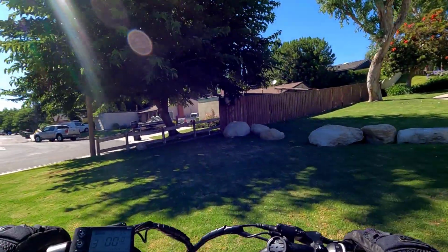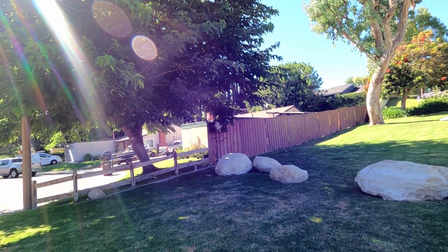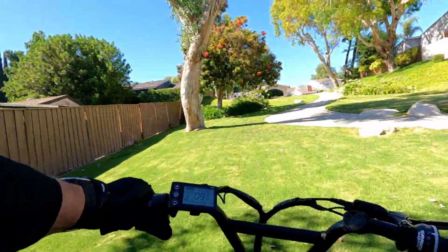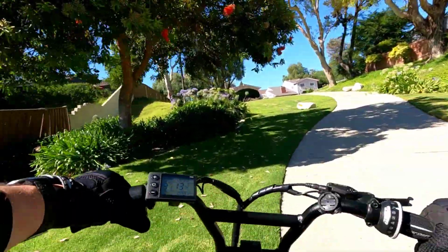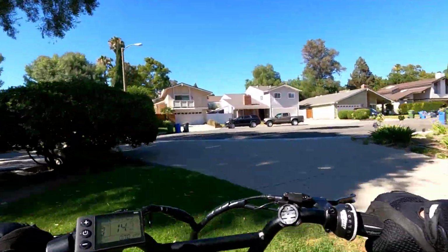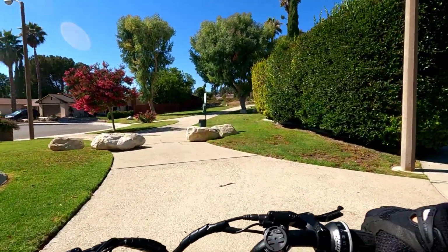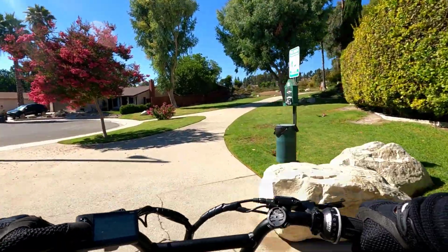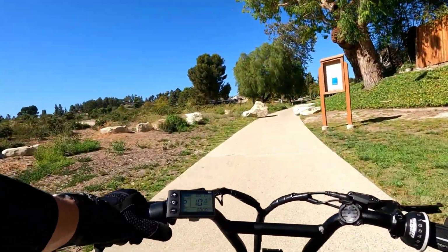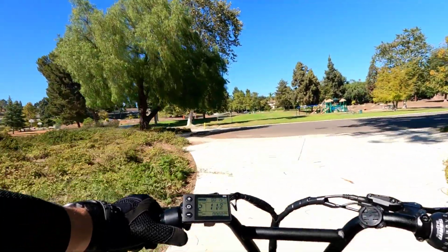Okay, here's a dead stop in really thick grass, which in the past I could not go anywhere on with this thing. I almost popped the wheelie anyway. You see that? Wow. This thing has crazy torque for a Super 73, like nuts. I don't know if you saw that, but that was just freaking nuts. All right, people, loving it.